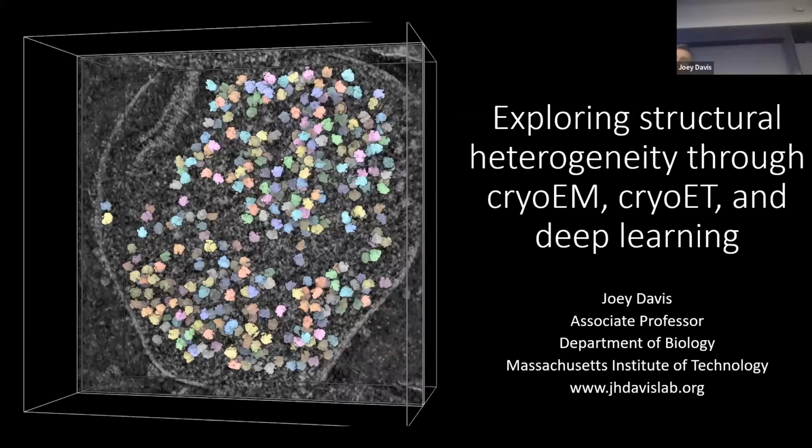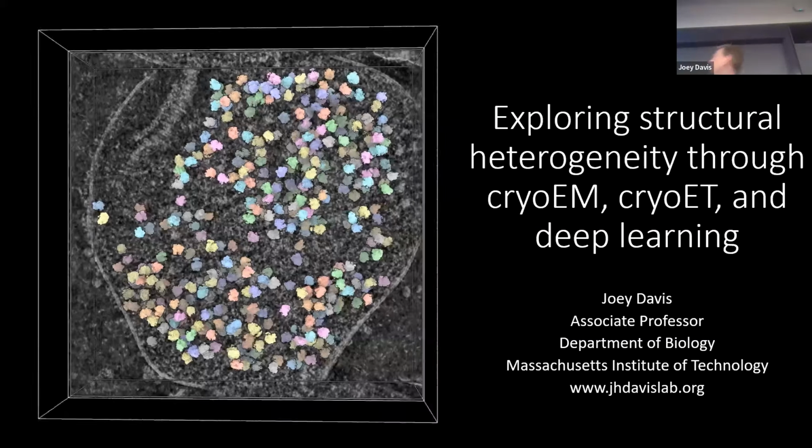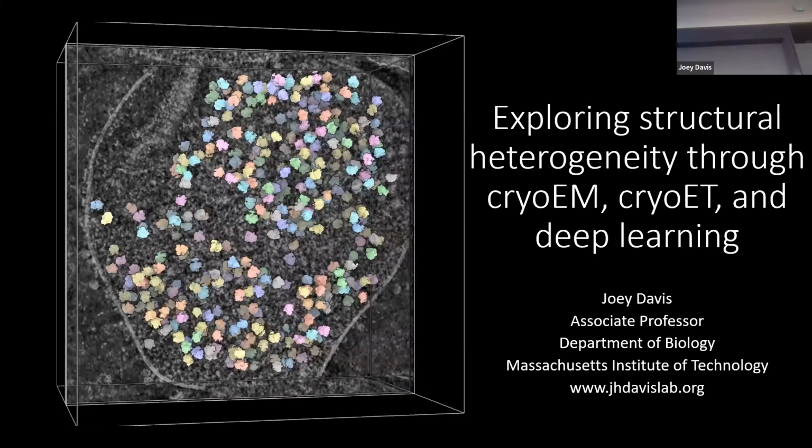Really quickly, for the people online, one of the things that you should take away from this talk is that proteins are dynamic complexes. They're changing their conformations, the partners with which they associate, and that's really what allows them to function. The second thing is that we typically look at proteins in isolation, and I think one of the most exciting things happening in structural biology and cell biology now is electron tomography, which allows us to look at complexes in a cell. And that's something I'm showing here.